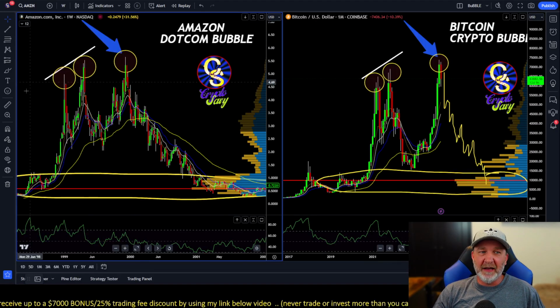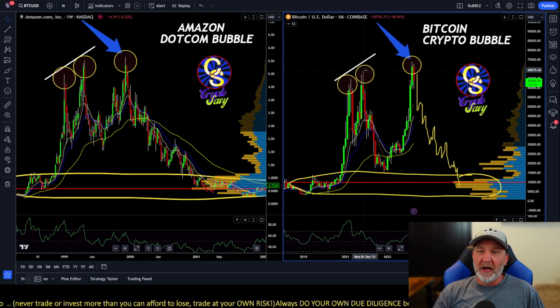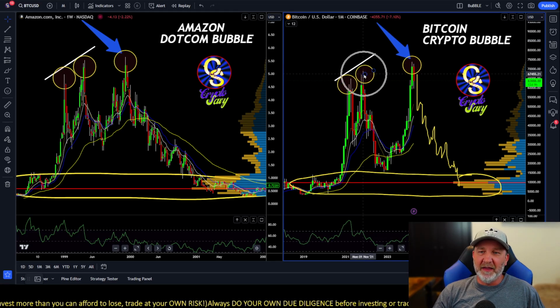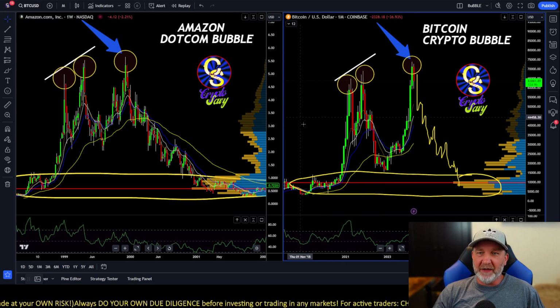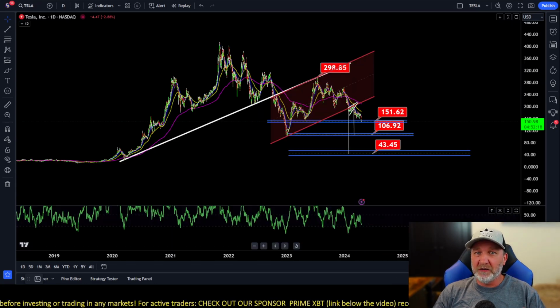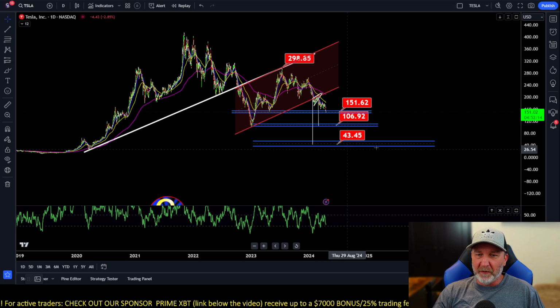Let's take a look at the big picture here. This also shows a good possibility that we have topped out, a big bubble pop. I used to think that this high right here was this high, but after looking at the chart and how it's playing out, 3 higher highs before the big crash. So something to be aware of. Just be careful, guys.